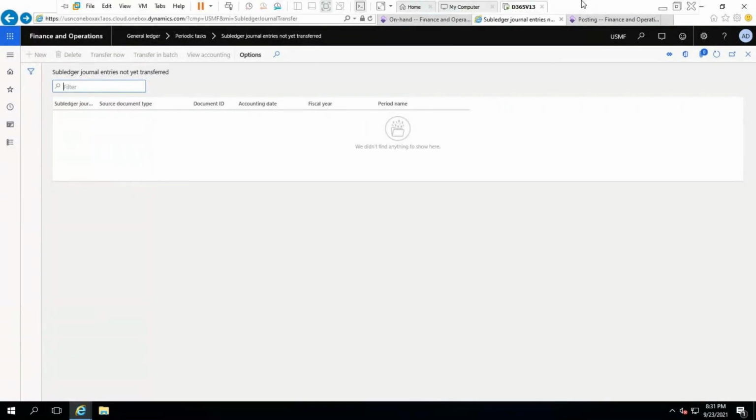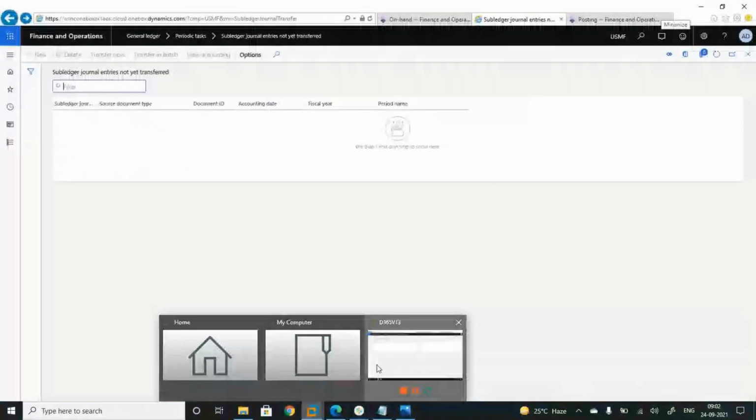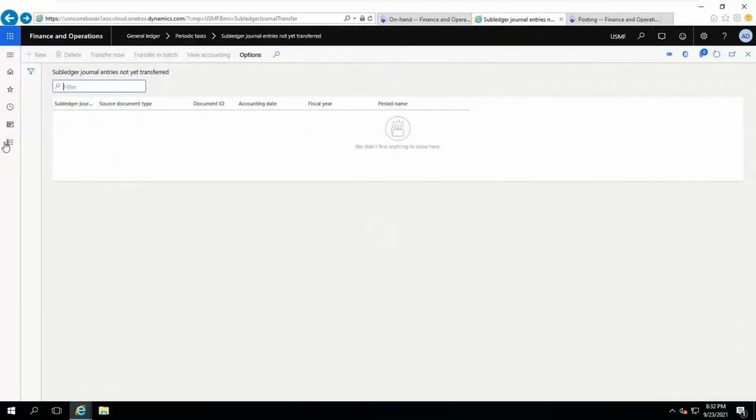Okay, sir. Sir, one more doubt, please. When I create a vendor, I created a vendor, but in the invoice and delivery, in the offset account, account type is ledger, but the offset account is not coming. I have checked other vendors, where the offset account is mapped by default. But when I create a new one, the offset account is not showing.